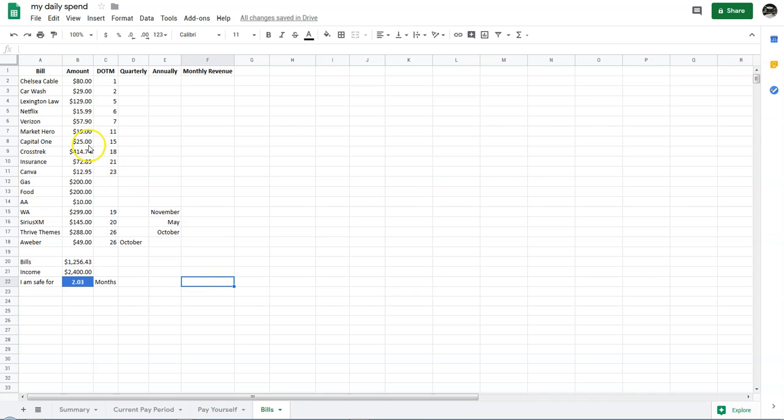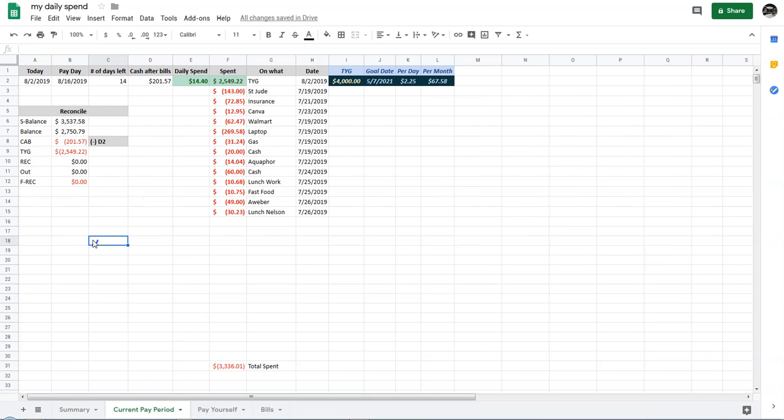So the first thing we do is put in our bills. This is informational only, so you're just putting in your bill, your amount, and the day that it's due. And this is just for you to be accurate and remember and have an easy at-a-glance informational spreadsheet on what bills are due on what day. That's all it is. Nothing in the basic technique gets pulled from this tab, except for this stuff down here, but that we will address in the advanced techniques. So I would suggest putting your bills in there because it will create a much more accurate, easier to verify current pay period spreadsheet, which is the crux of how everything works. So let's go ahead and get into that.